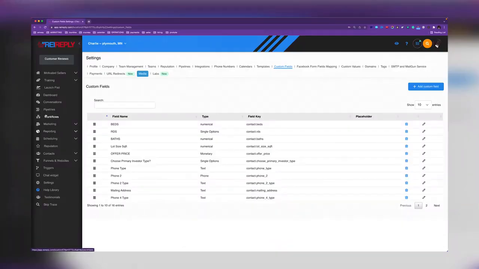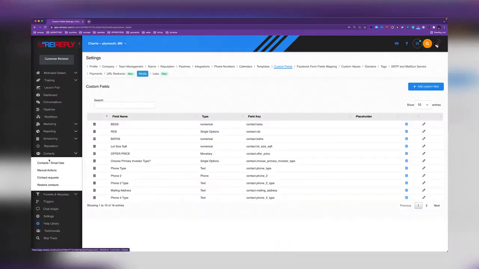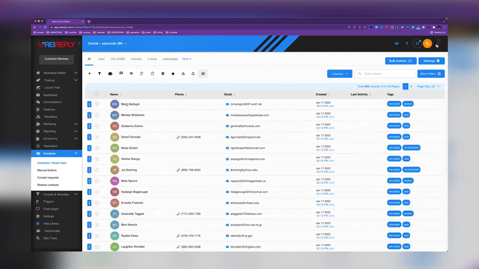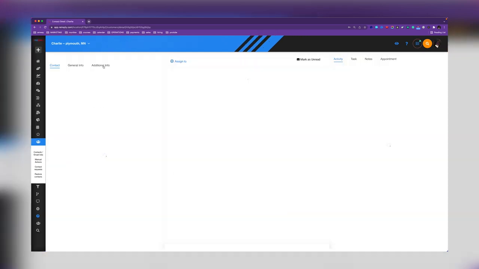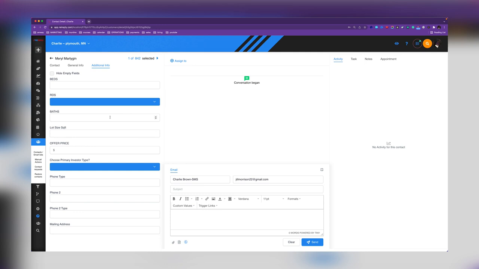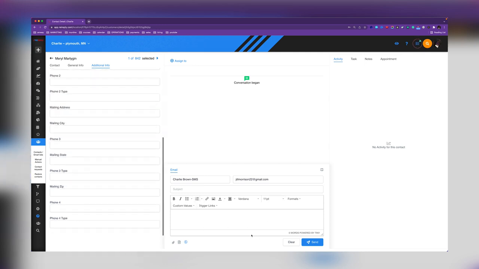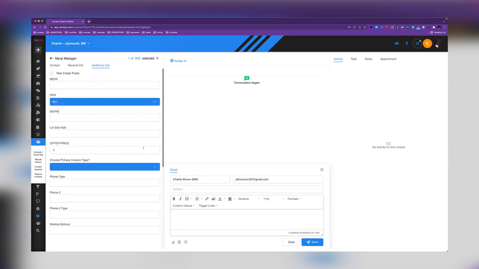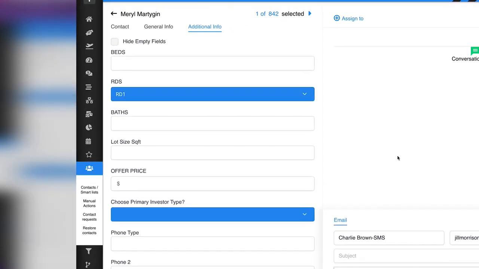And the reason why I do that is so that way whenever we're cold calling, right, I'm calling this lead, and let's say we call them the first time, we don't get a response, I can do round 1. Okay, so now when I come back around to this lead, I know this lead has been called 1 time. So then when we come around the second time, then I can do round 2.